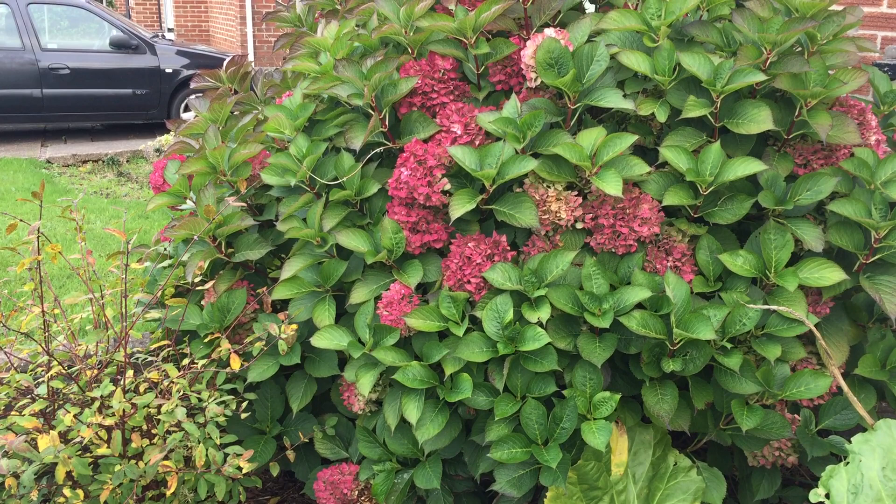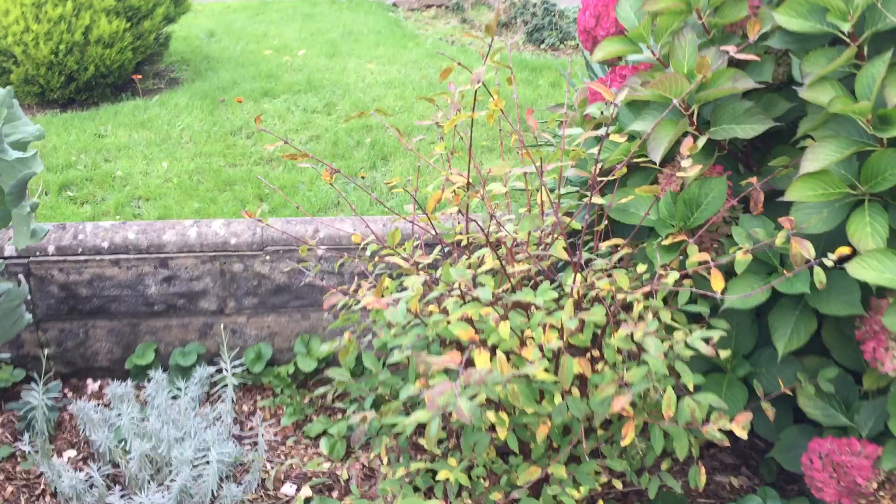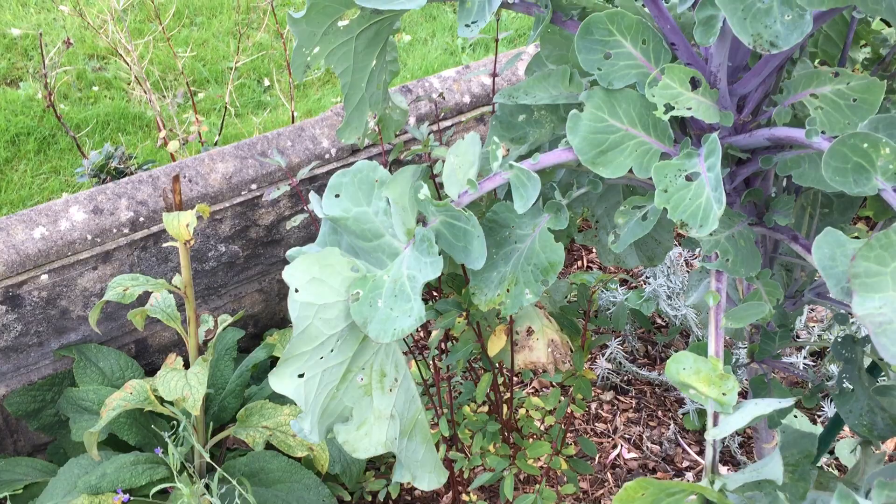It's still absolutely gorgeous — even though the flowers are no longer bright purple and pink, they're going to that burgundy color and they're still beautiful. The leaves are still lush so I'm not going to chop that just yet. The honey berry has grown twice the size it was last year, so hopefully they'll do all right. I can't wait for the winter color of the stems — they go a beautiful bright red.